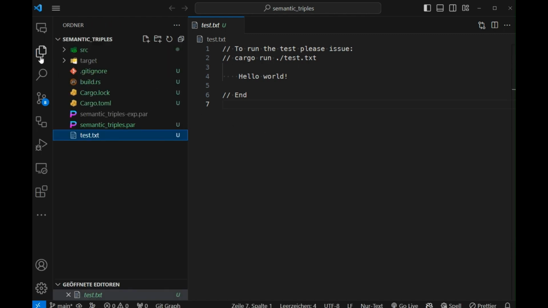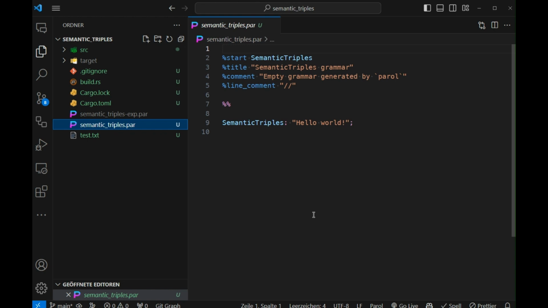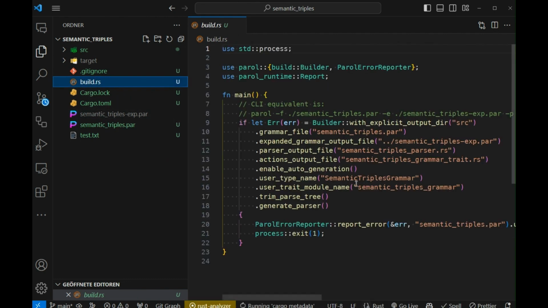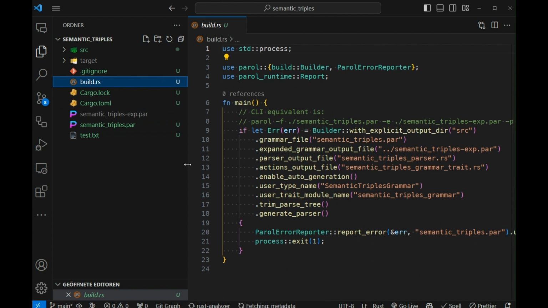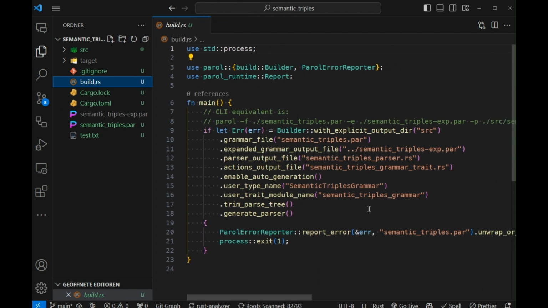Okay, let's have a look at the structure of the project. There is nothing special. What needs to be said is that the template created a simple empty grammar in the Parol style, let's say. And we have a build script that is used by Cargo to generate the sources from the language description.